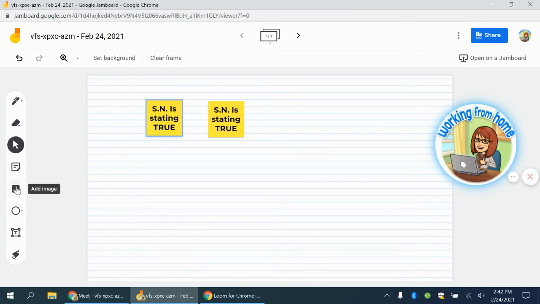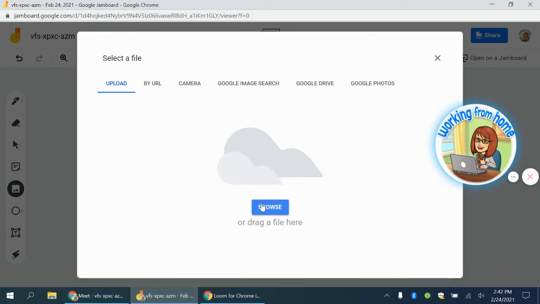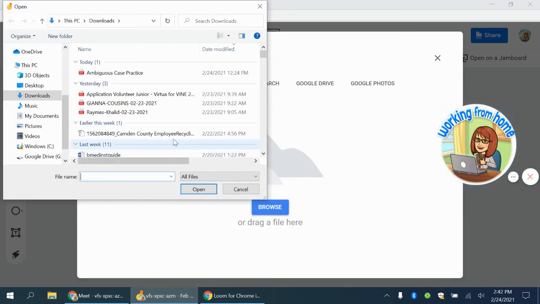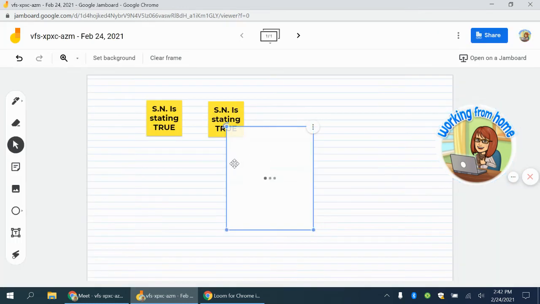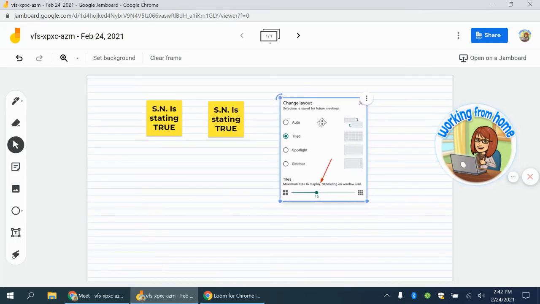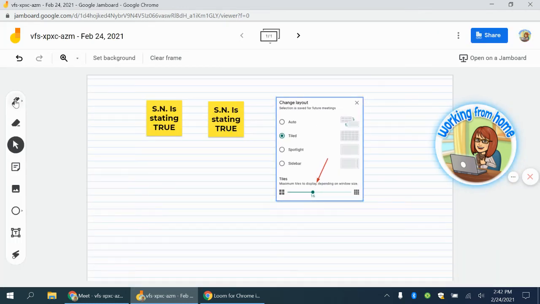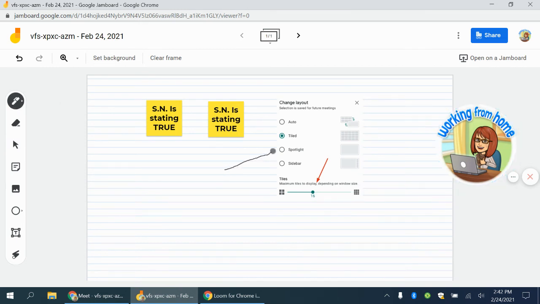In addition to that, you can actually add an image. If students are doing a worksheet or they have Post-it notes at home, anything like that, they can actually pull it up right from here, and they can add an image at any time right from their screen. They can then click it on here and you can use a pen or anything else to highlight or arrow anything you want them to highlight or arrow. So if they're doing work at home and you want them to share their answers, they can easily upload that in a matter of moments from their phones.